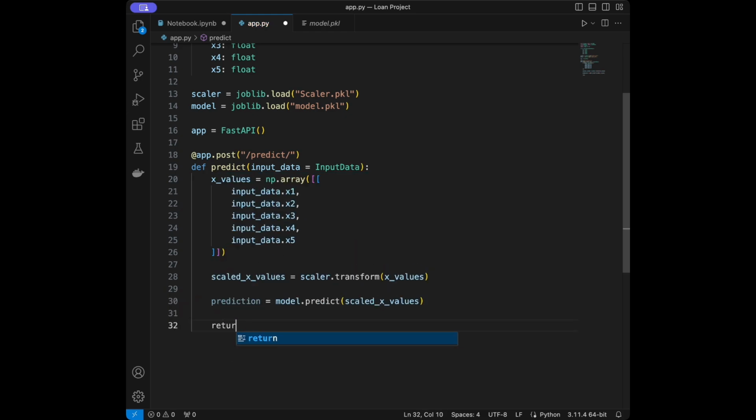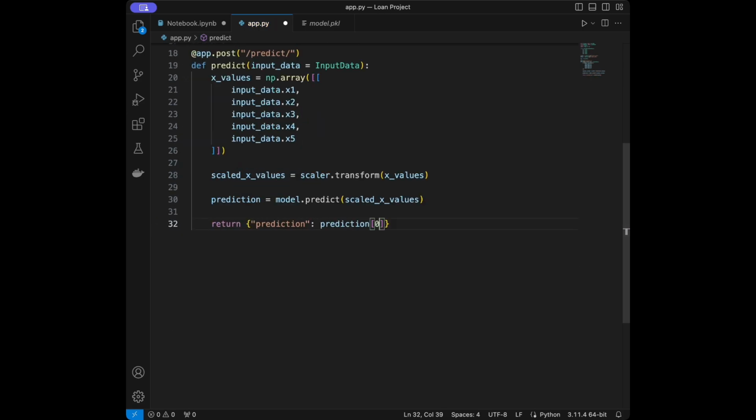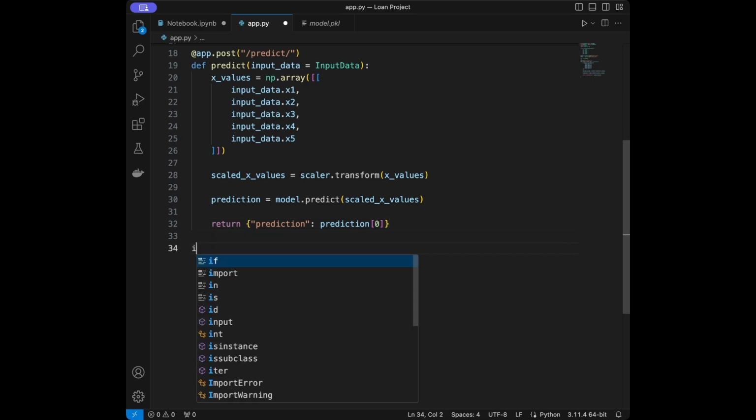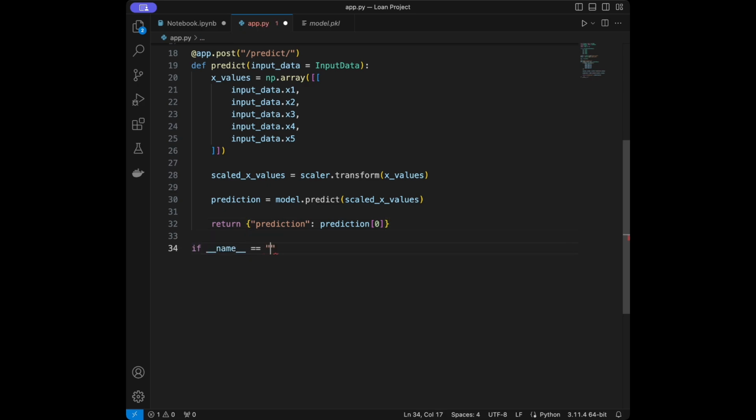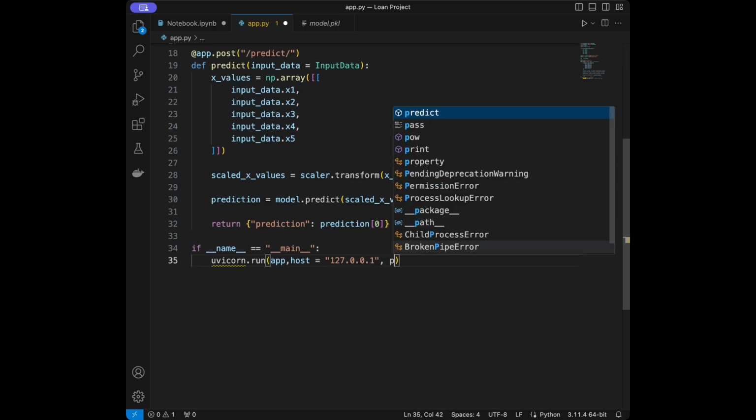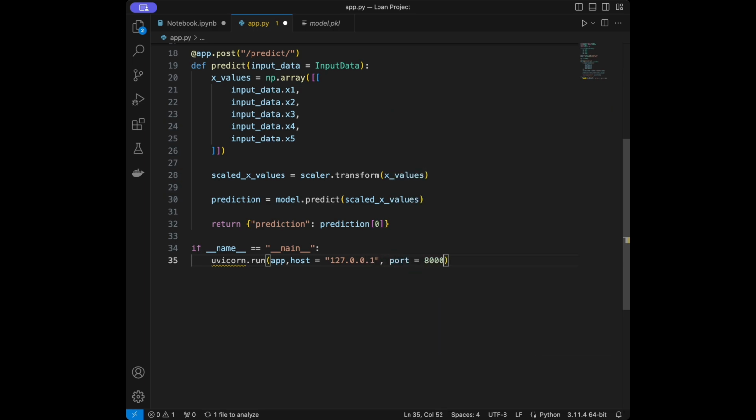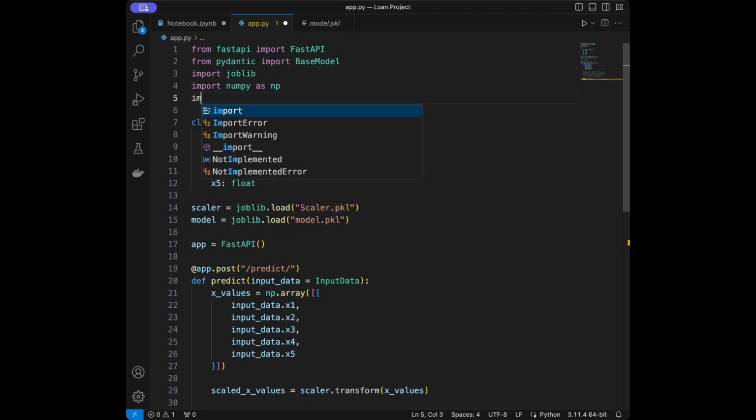So we are going to return prediction, the first element, the value inside the array. And then we will say if __name__ equals __main__, uvicorn.run app, host is going to be hosting locally, and we are going to give port 8000. Also, let's import uvicorn, and our API is ready.